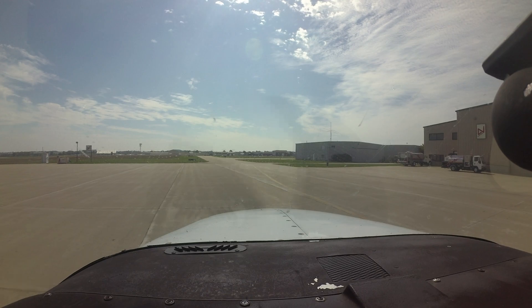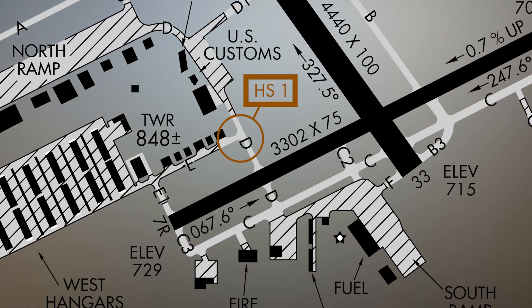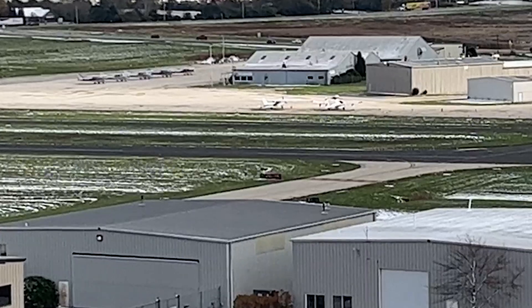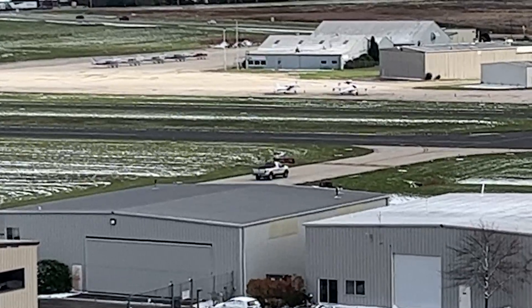There is one hotspot on the airport located in the vicinity of taxiways Echo and Delta. The area is not visible from the tower due to buildings, and pilots can miss hold short markings, especially when taxiing from Echo to Delta. Pilots may be asked for additional position reports when operating in the area.